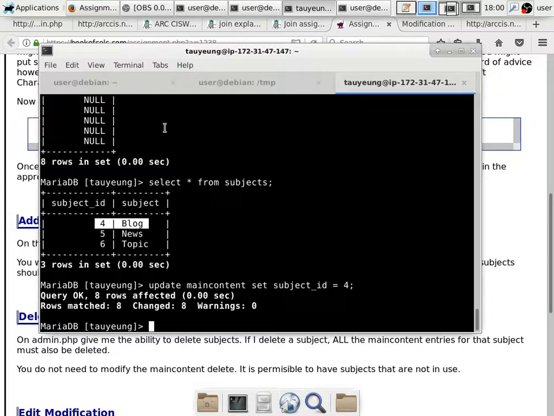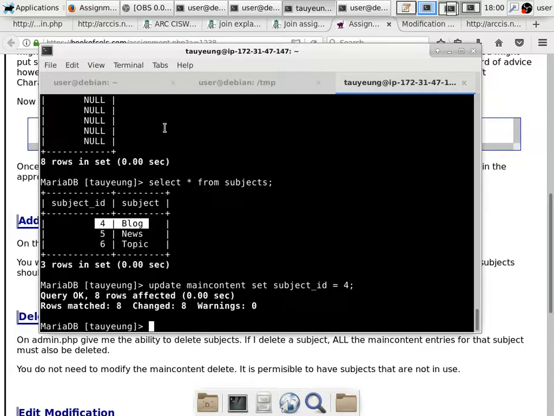And as a result, we have to backfill and say that all the existing entries are all blocks. Because at this point of the homework assignment, we have only been editing blocks. So that's why it makes sense to use the ID of block to initialize all of the subject IDs that we currently have in main content. Got it. Thank you.